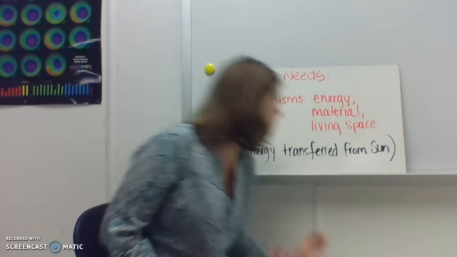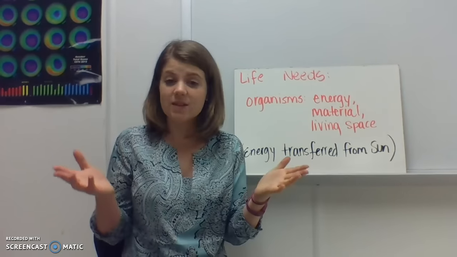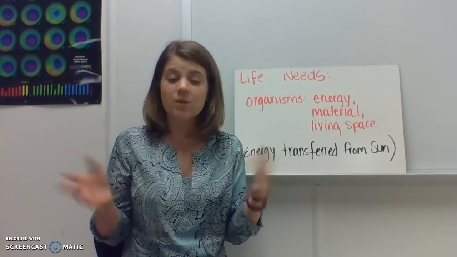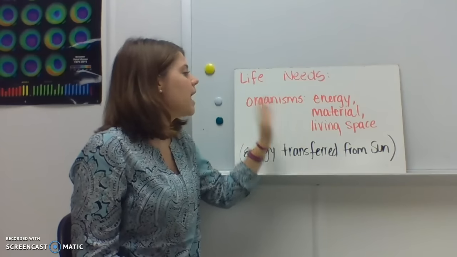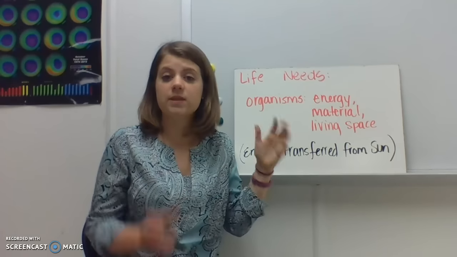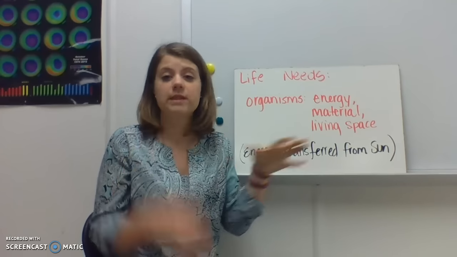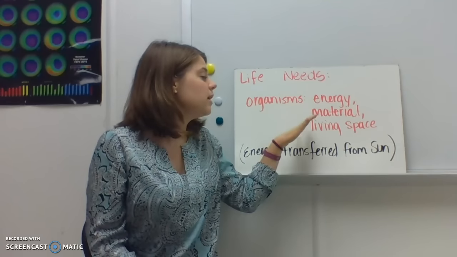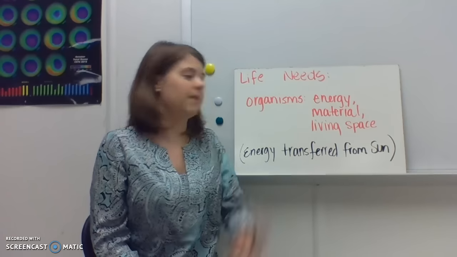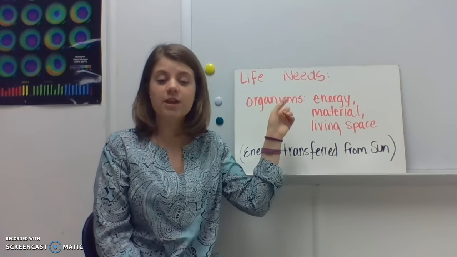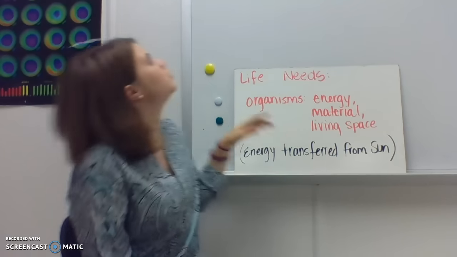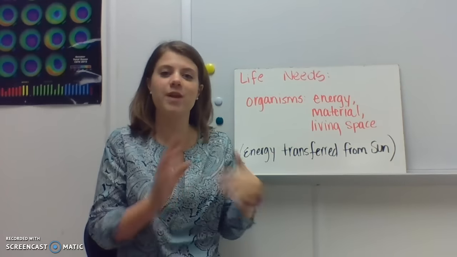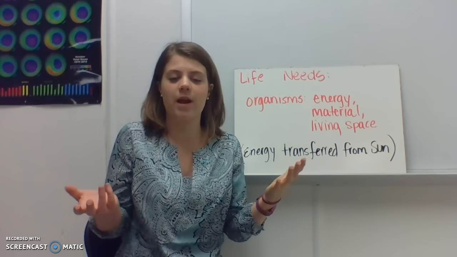All right. So what do these cells need? We talked about how they came up with the theory, but we also need to talk about what those different cells need. Organisms, whether multi-structured or even just cells, are going to need energy, material, and living space. So they're going to need that energy that we talked about, right? It's actually right above me on this wall. Energy cannot be created nor destroyed. It can only be transferred, right? So it's got to be transferred from somewhere.